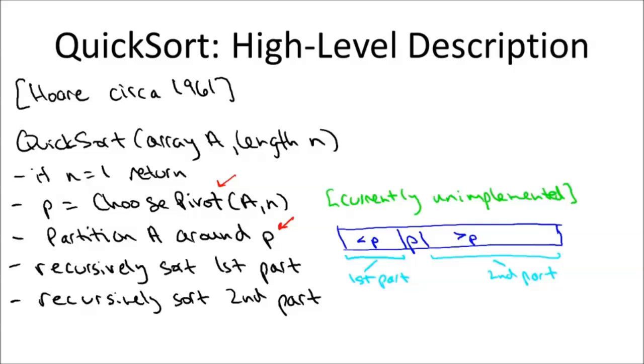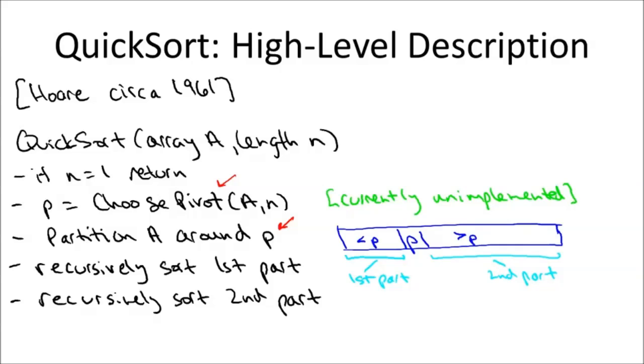That is, it's to the right of all of the elements less than it, and to the left of all of the elements bigger than it. The stuff less than it is to the left in some jumbled order, the stuff bigger than it is to the right in some jumbled order. That's what's listed here as the first part and the second part of the partitioned array. Now, once you've done this partitioning, you're good to go. You recursively sort the first part to get them in the right order. You call quicksort again to recursively sort the right part, and bingo, the entire array is sorted.